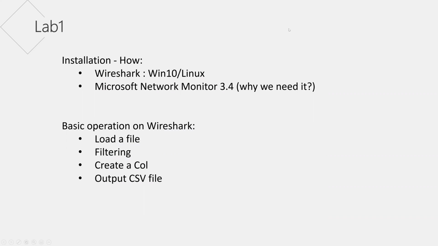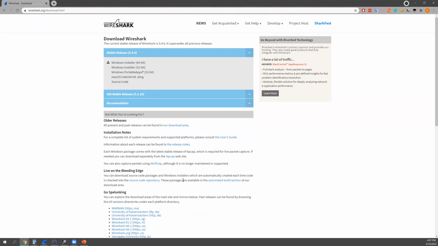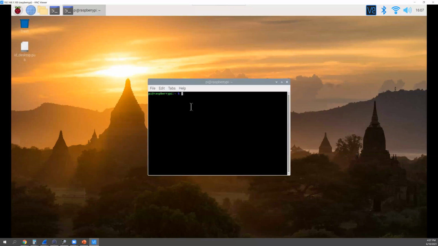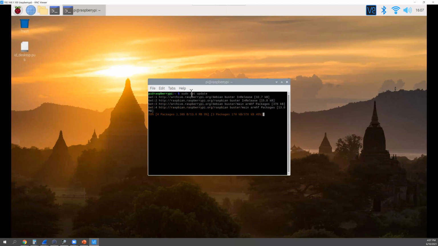After the installation, I also want to mention how to do the installation in Linux. Because if you open the website, you can find nowhere to install the Linux version, right? So all you need to do in Linux is run the command line like this, using the terminal. You basically use the apt command to install it. You can use apt update to update the package lists of your apt command.